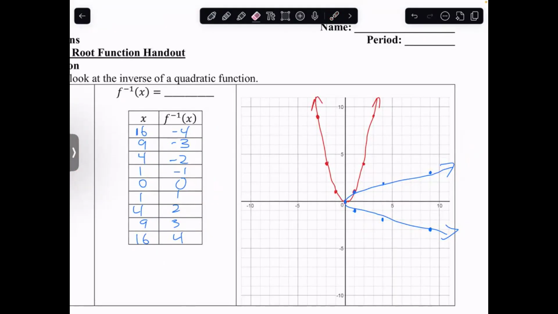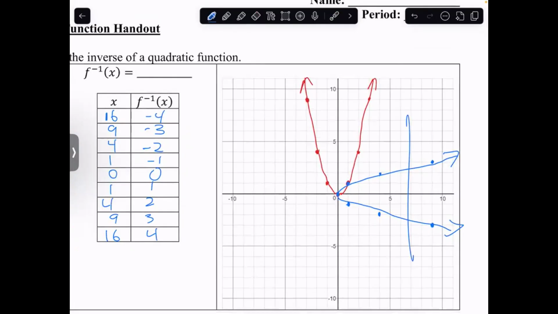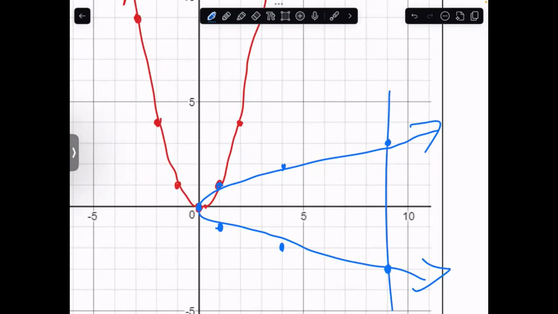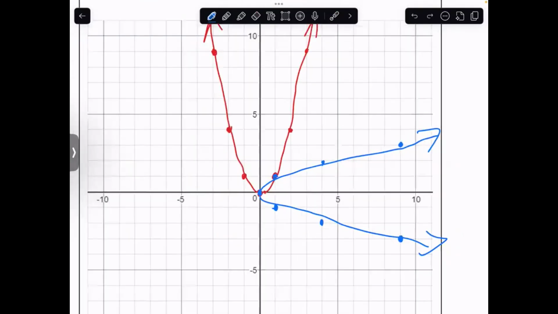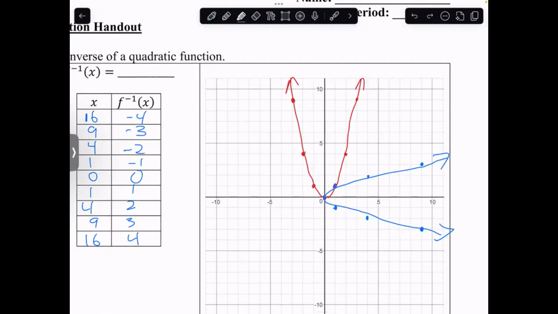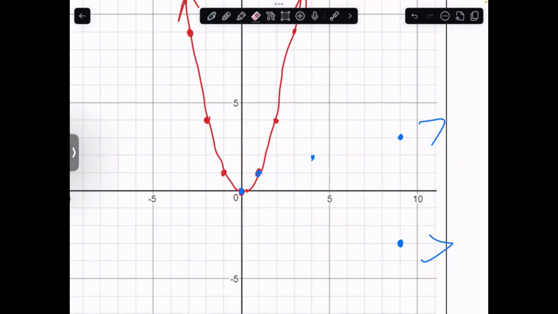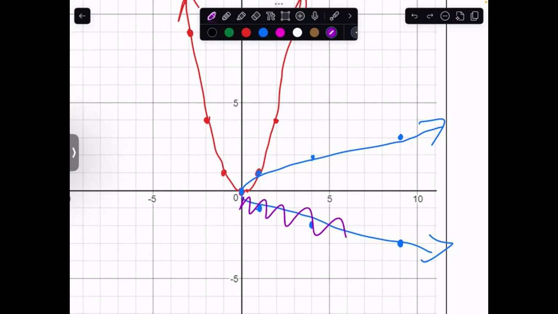Well, it may seem like this wouldn't be allowed because we're completely changing it. But in order to pass the vertical line test, only one of these two points can exist, because if they both exist, then it fails the vertical line test. Same thing over here, only one of these two. And in between also, only one of these two points is allowed. So we actually want the entire bottom half to go away.